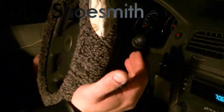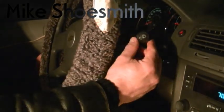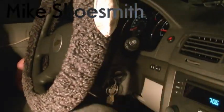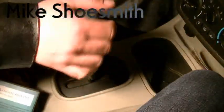Some of them have the shifter on the steering column. If it's coming out like this, it'll be situated something like that, and you pull it down. My old van had one like that. You pull it towards you and then you drop it down into gear. All you do with those, same thing as this here, pop it into neutral. But on the steering wheel column, you bop it up, and it pops into neutral. And that's how you get your car into neutral.